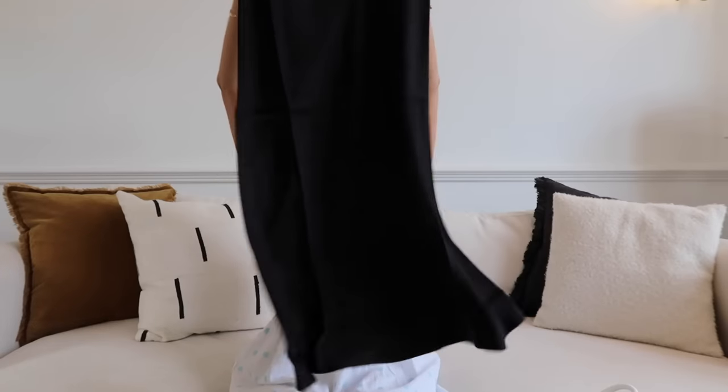Right, so I picked up this skirt from Anina Bing. I'm gonna have to get used to that because I've always said Anine Bing. Picked up this slip skirt from Anina Bing. Anyway, I've been looking for a black slip skirt for ages because I feel like in the summer they look so nice with like a white t-shirt, some black sandals, and then just like an easy kind of black bag, like my black Chanel or something like that. So this is the one that I went for.